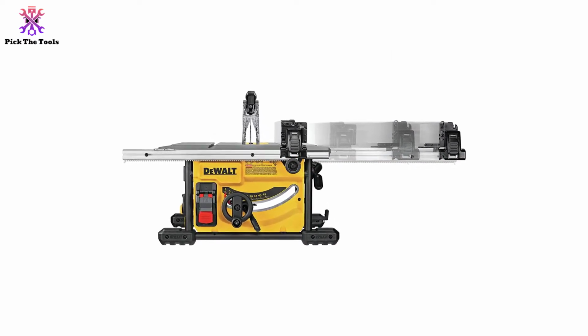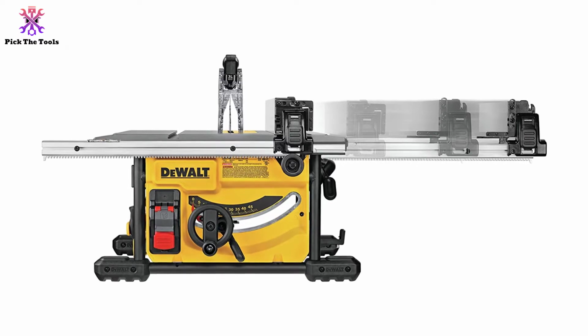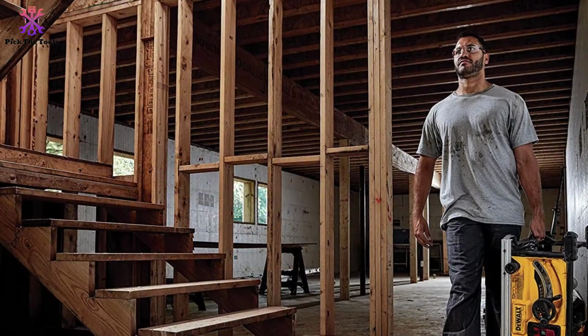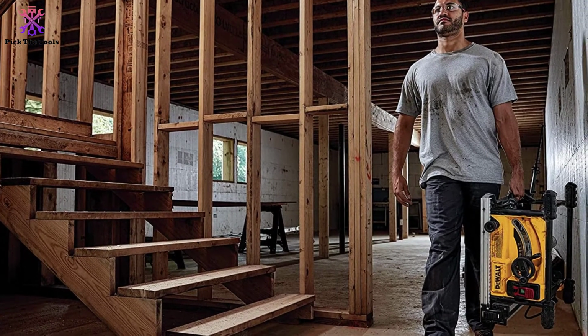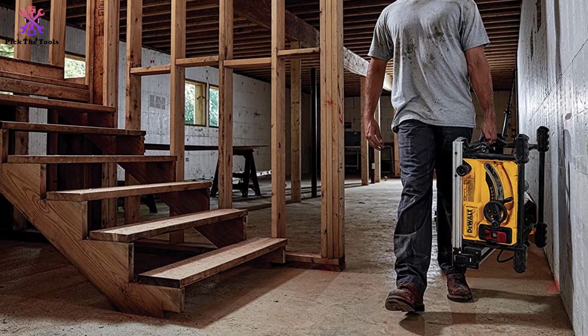Do you know that you can store the fence with ease under the table or other tools? It is possible due to its accurate and quick pinion fence and rack. When you set up the full table, it works great overall. Why? Because this lightweight saw provides you with an experience just like a contractor. It is highly recommended for all contractors. Another thing is the affordable price considering the quality of this product.